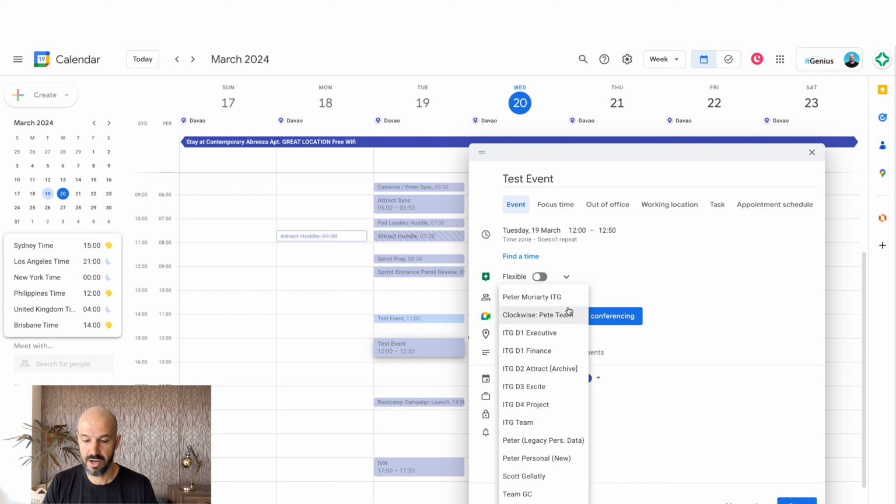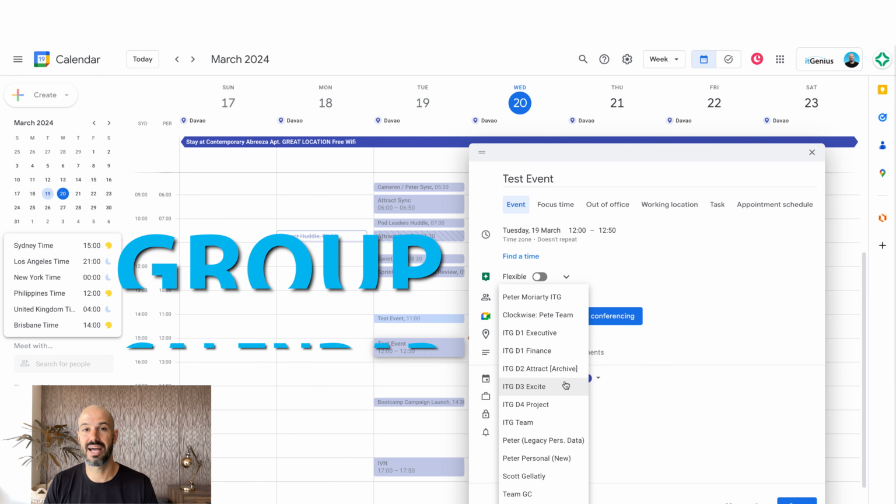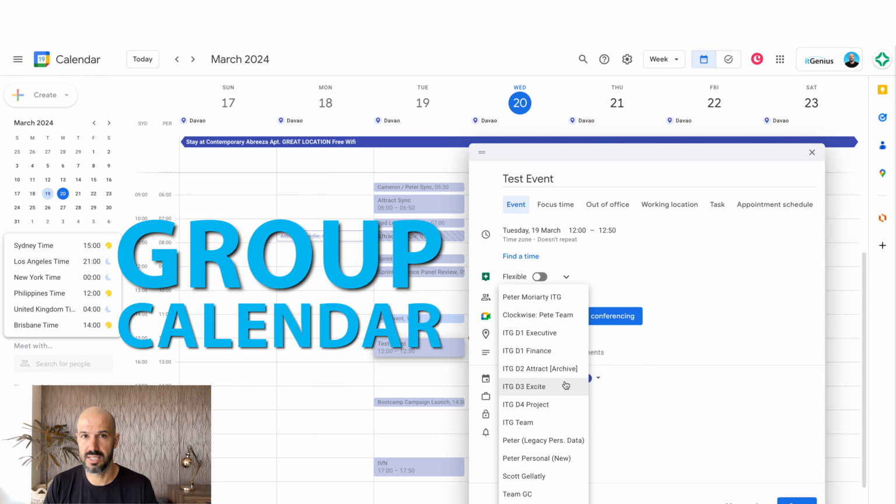And so if I choose to put that on Scott's calendar, who I have access to, I can place it there. If I want to place it on my external personal calendar, I can place it there. We even have group calendars that we use for different teams in the business, and I can place it on a group calendar, meaning that anyone who has access to that group calendar will be able to see the event. So there you go. That's how you create your events when you have someone else's calendar that you want to place them on, or a group-based calendar that you want to place them on.